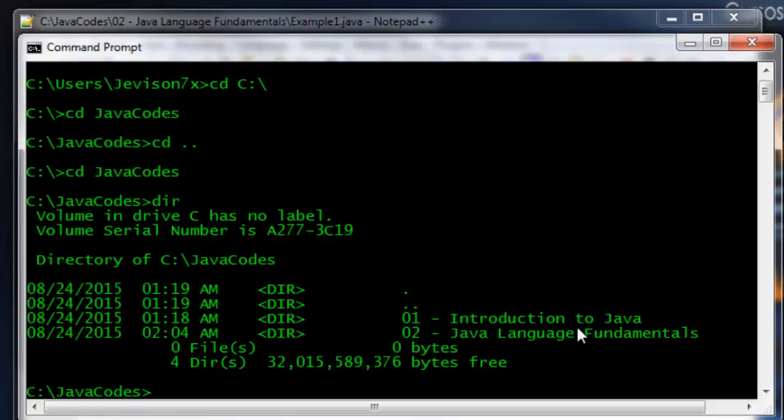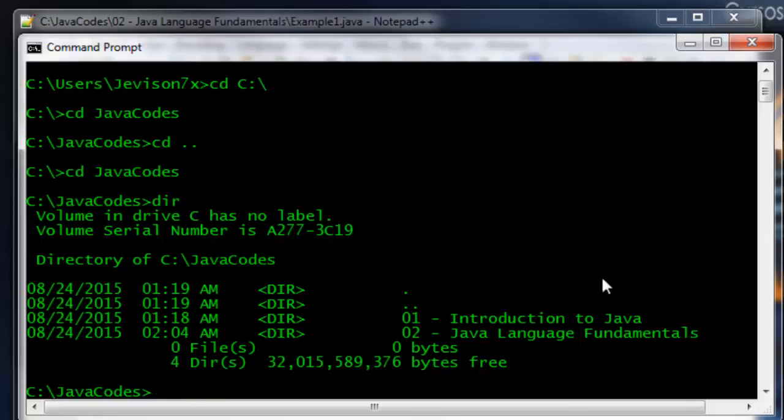directories, which is 01 introduction to Java and 02-java language fundamentals. Notice that we have two other directories, and this stands for directories, as you must have guessed. So we have two other directories, which is the dot and the dot dot directories. These stand for the commands that we are using, like the cd space dot dot, which will take you to the previous directory. So it's like commands, not actually a directory in the main sense. The actual directory is the ones you can see with names over here.